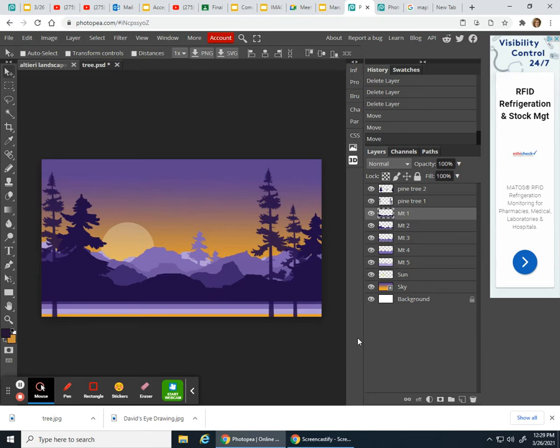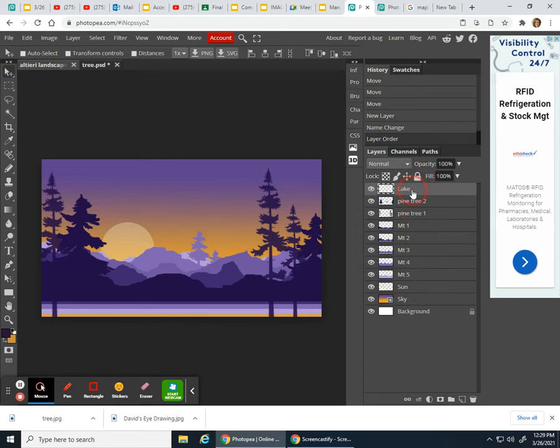Then, you know me, get a new layer. I'm going to name it Lake. And just because I'm not really sure where it's going to go, I'm going to move it to the top. So I'm moving my layer to the top. So I moved my mountains up a little bit. Made a new layer, called it Lake, and made sure my layer was on top.